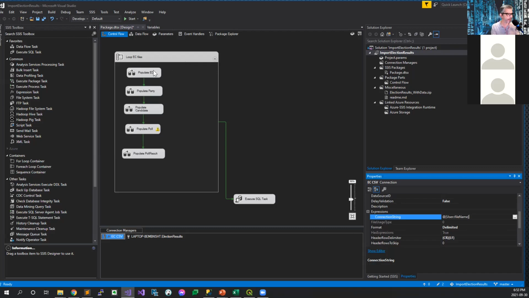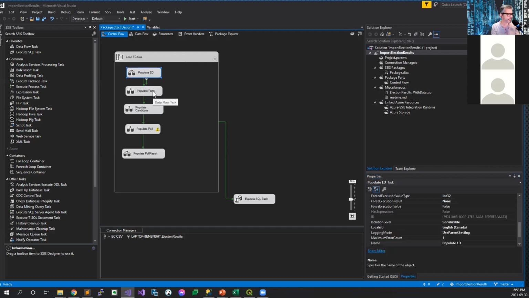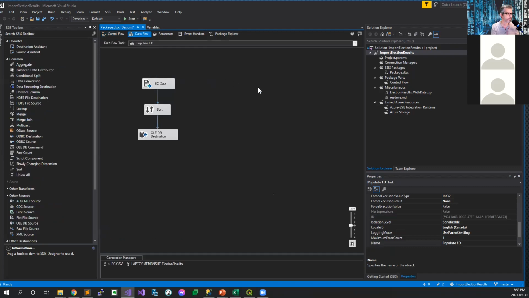To do that, each of these boxes that you see is actually a data flow task in itself. So when I double click on a single data flow task, we'll start with the electoral district. Now we're on the data flow canvas. You can see that our SSIS toolbox has now changed.